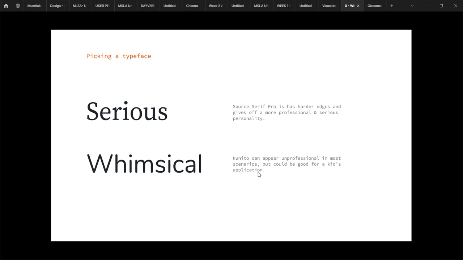And the second one is Nunito. They can appear unprofessional in most scenarios, but could be good for a kids application. So if we are trying to design for a more serious personality, you go for fonts that go with that kind of personality. And if you are designing for less serious personalities, you go with fonts that go with them.